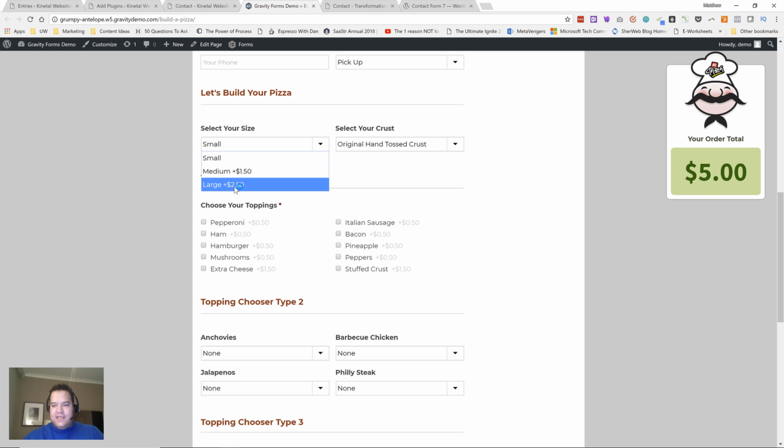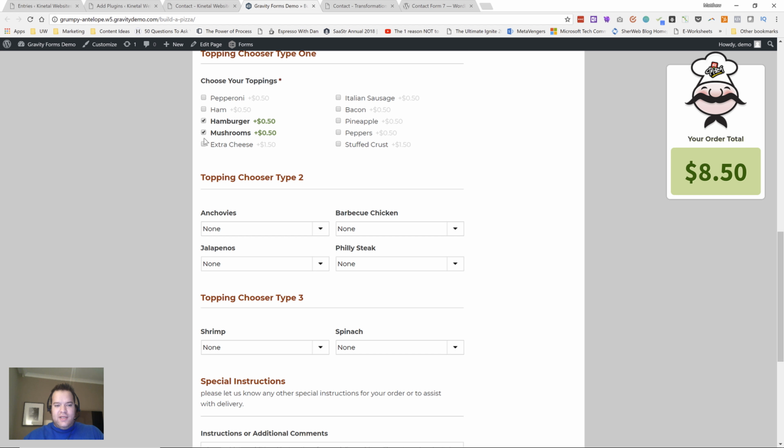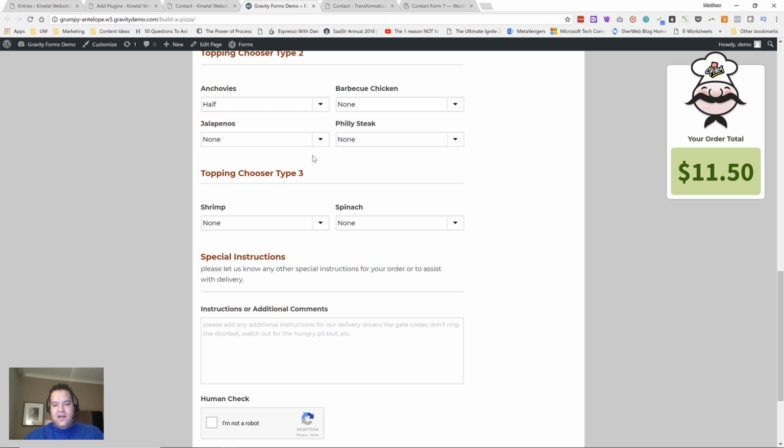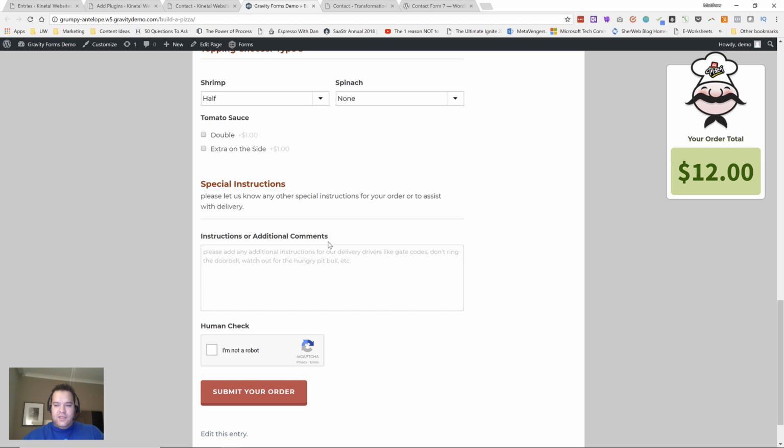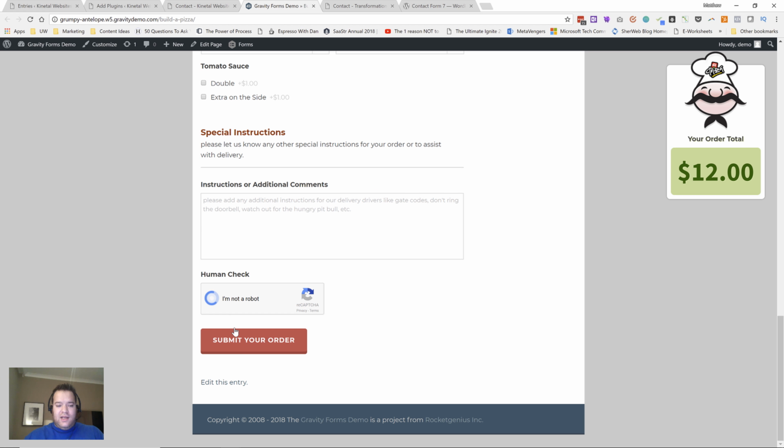If I change the size of my pizza here, you'll see the value changes on the right hand side. I can pick different toppings, and you can see the value is changing on the fly. Now, this is the kind of thing that you would get with a little bit of development for your form. And there it is. You know, it's changing on the fly. It's an awesome form. I click on my captcha, which prevents a bit of spam. There's still people, unfortunately, that are hired to go and fill these forms in, and then I submit my order, and it goes into my entries form, as I mentioned before. That's the true power of Gravity Forms.